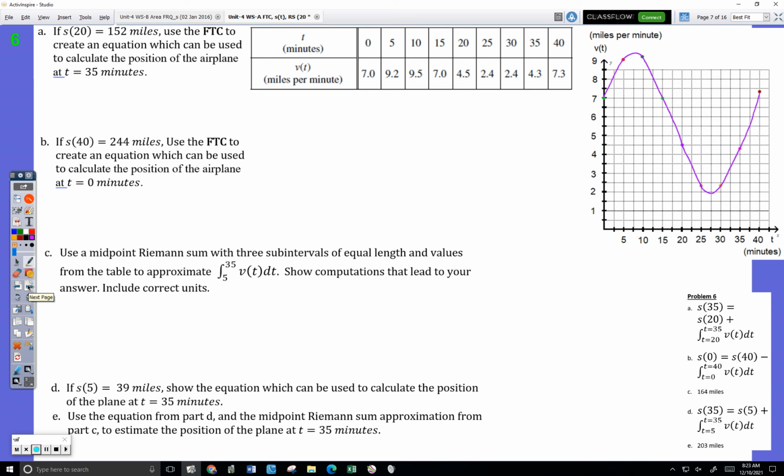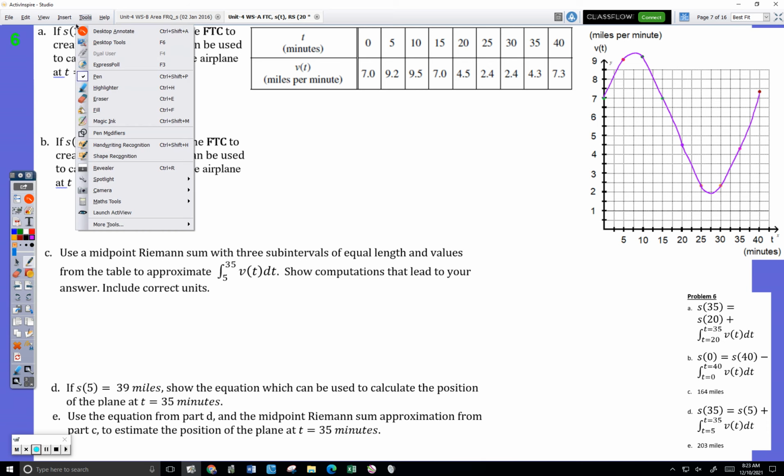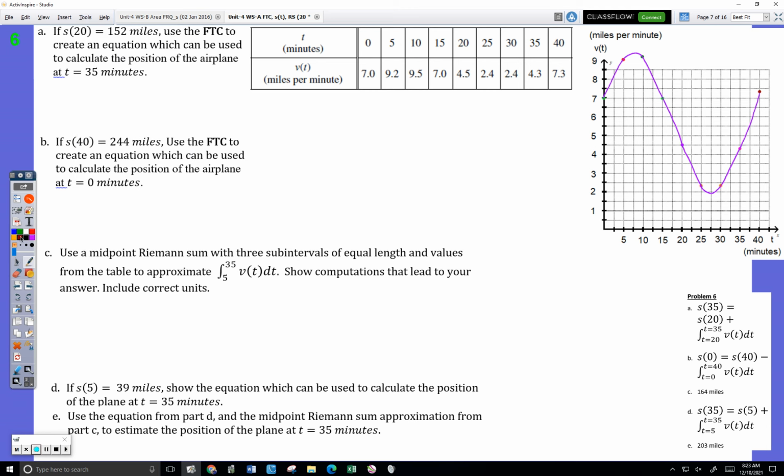Okay, item 6A, we've actually already done that, so we'll skip that one. I had forgotten that this page showed a value for S of 20, so my 50 was incorrect, but it's still the same idea. Item B, though, actually, now we've talked about item B, we'll skip that. We want to go to item C.